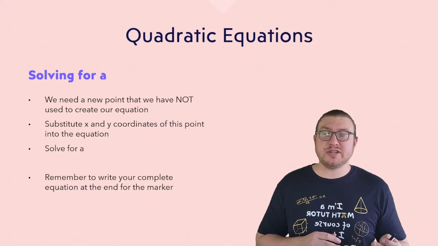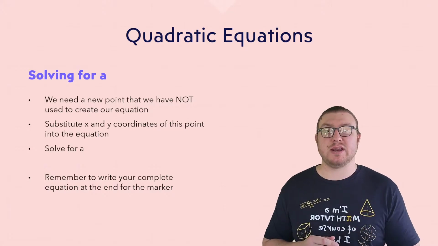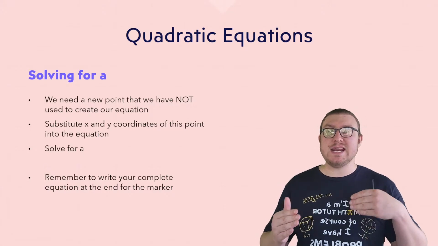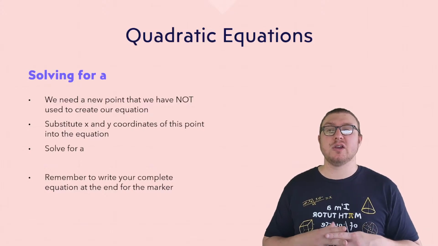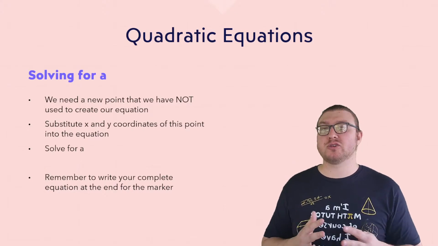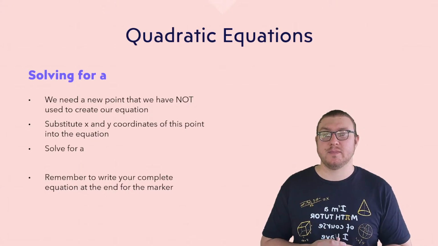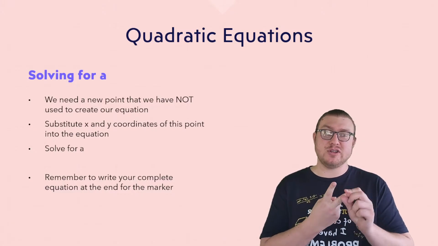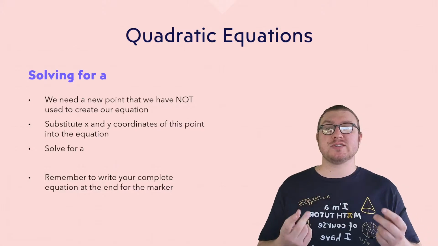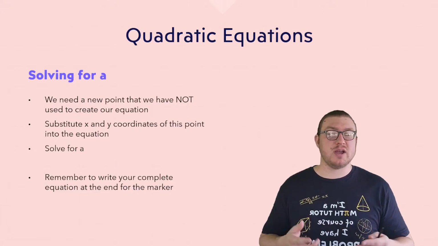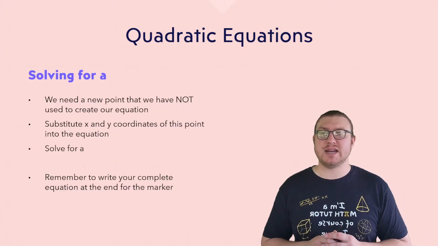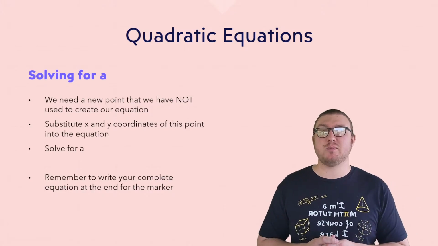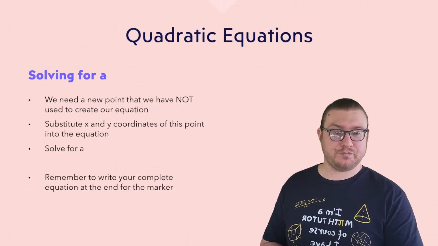If you use the vertex form, you can't substitute in the vertex itself. So as long as you substitute in any other point on this quadratic, you can solve for a. And it's really your choice, whichever one you like. I highly recommend y-intercepts, or x-intercepts if you haven't used them in the factorized form, because then one of the variables is 0. 0 is always easy to calculate, but I mean, you have a calculator, so by all means, any point that you know will do.